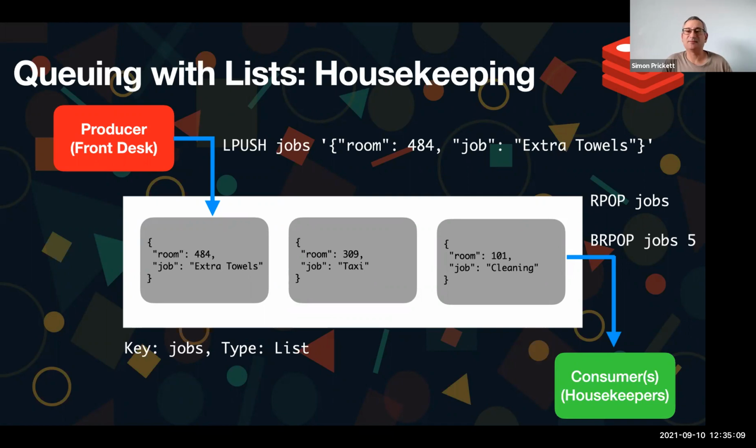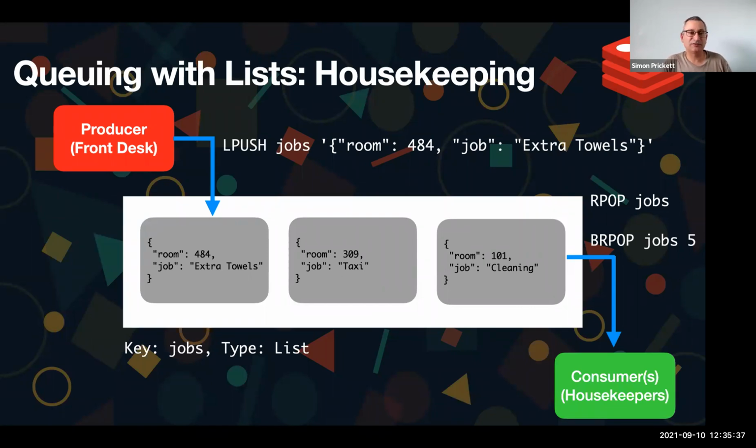Then underneath that, there's a command called BRPOP, which does the same thing, but it blocks. So what that means is if there's anything in the list jobs, then return it to me immediately. Otherwise, wait for a period of time, in this case 5 seconds, and see if anything turns up. So we can implement a sort of lazy wait system here without our application having to poll the list all the time and say, hey, have you got a job for me?